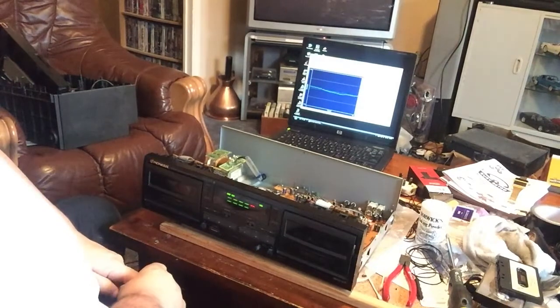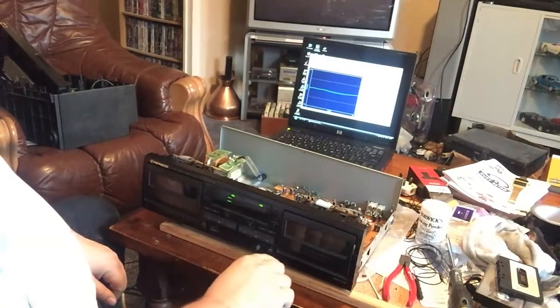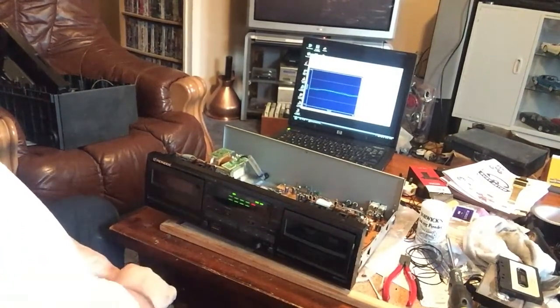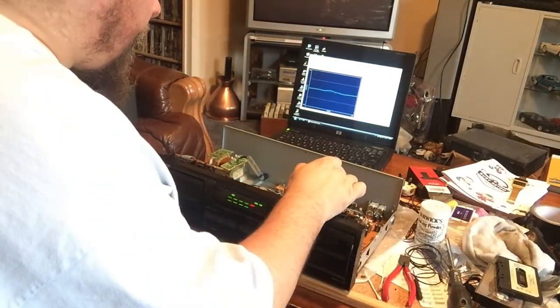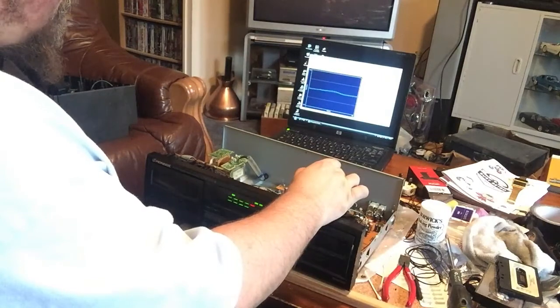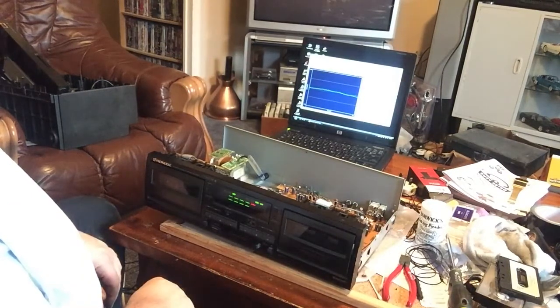2,999.5, that's pretty close. And we have a wow and flutter there of 0.11, 0.12. So stop that side, open. And again, the azimuth is off. And we are again, ever so slightly high. And oh, there we are. Again, pretty much bang on, 2,999. So, yeah.